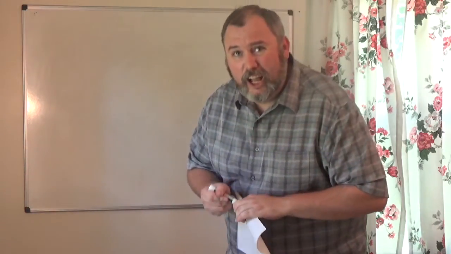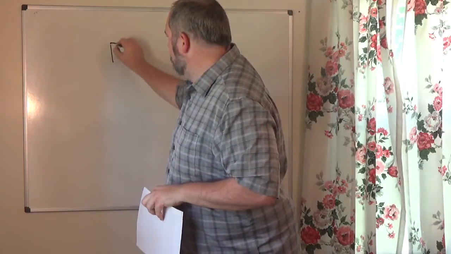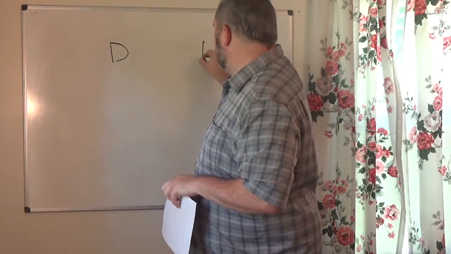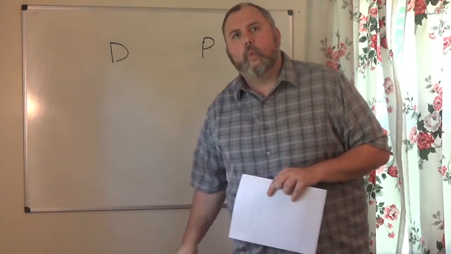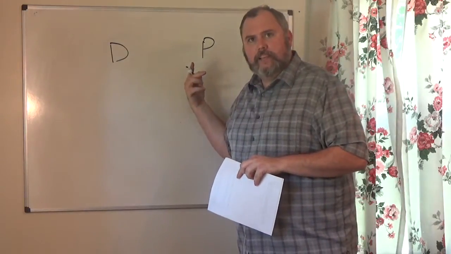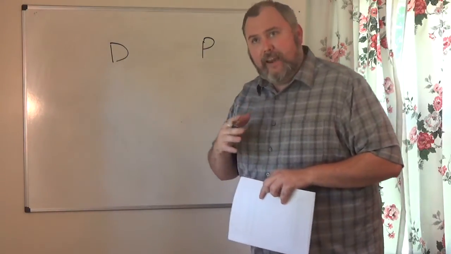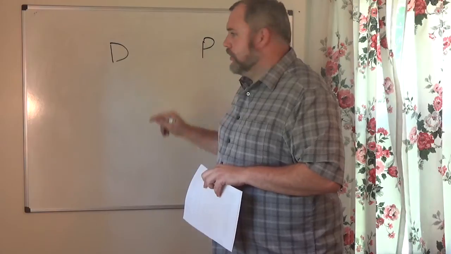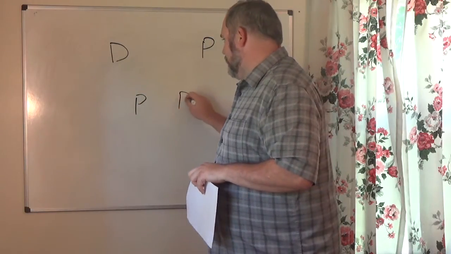Okay? So if you look at it, I have a chart there. It says decimal on one side and percent on the other, and under decimal it says divide by 100, and under percent it says multiply by 100. So I'm going to make a really ugly looking chart. D, percent. Now, why do I do decimal and percent this way? It's better to remember it this direction. Don't write it like this.